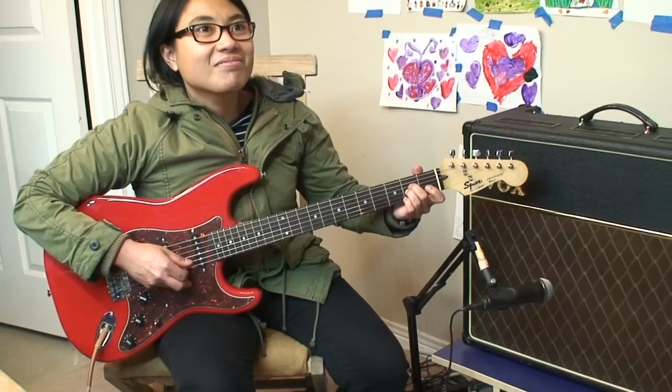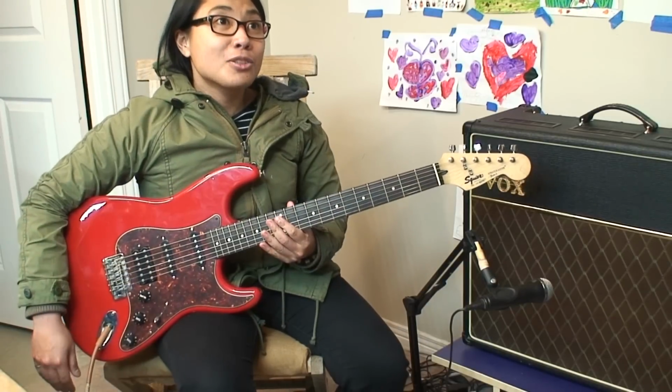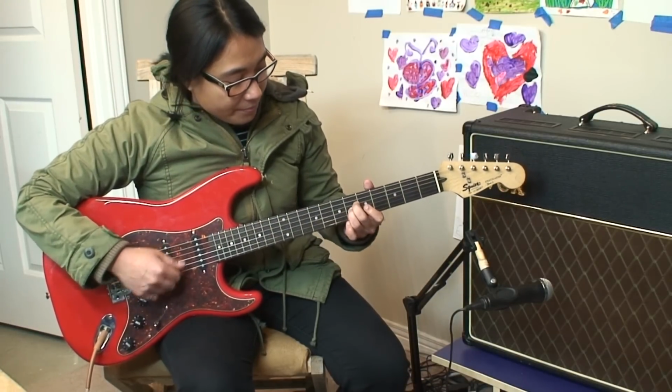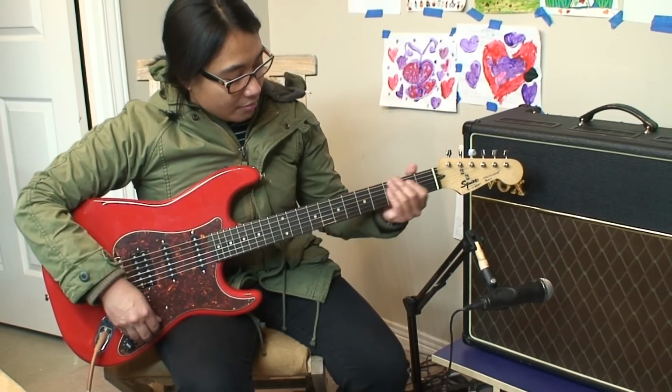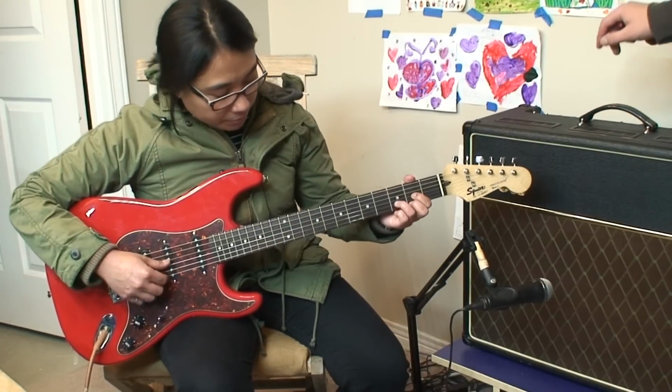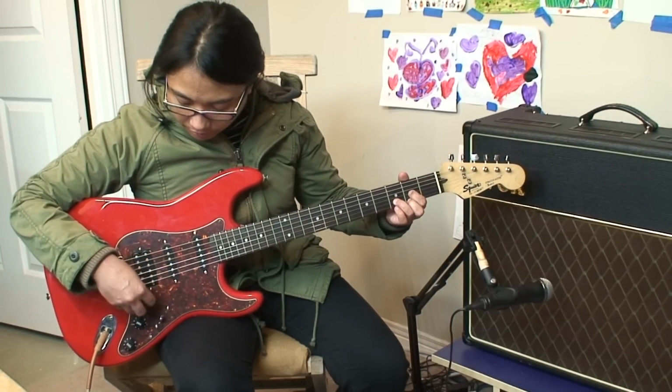Do you notice a difference with the humbucker? Yes. So much warmer. So this activates both, right? Yes. Okay, so that's the humbucker in your middle pickup.